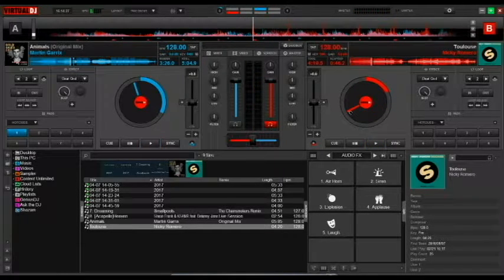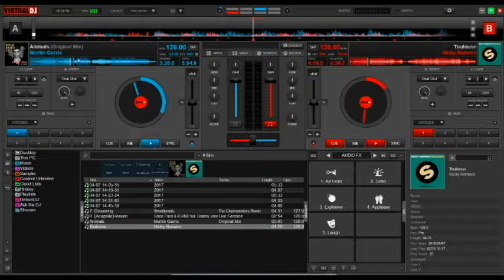So now we're going to look in Toulouse, and we'll see another point right here where the waveforms build up and then they kind of drop, and that signifies that there is a major change in the song. So we'll direct our attention there, move the waveform similarly to how we did with the Animals song on the left, and we'll see we're at the first beat. We're looking at the number on the right here because it's the red number. We're at the first beat of the phrase that we want to start after Animals drops.